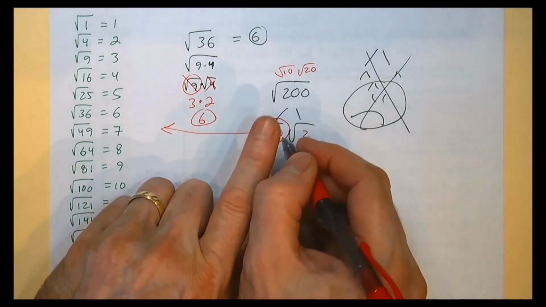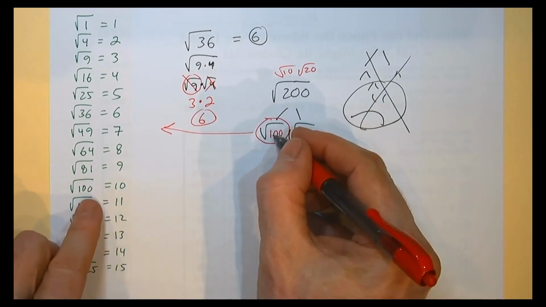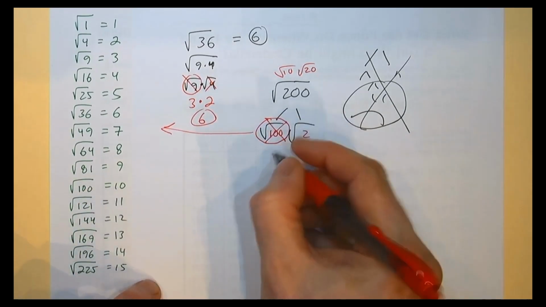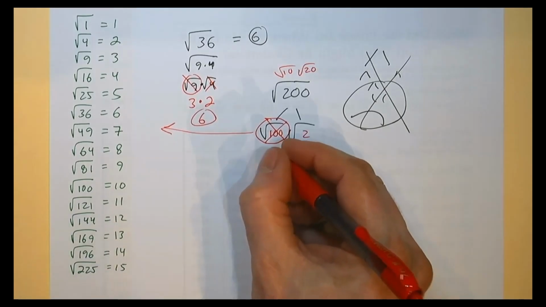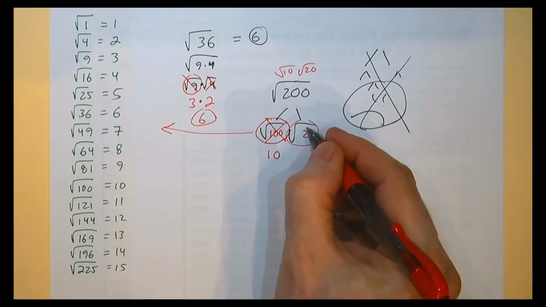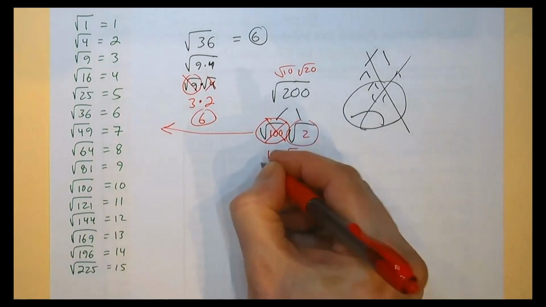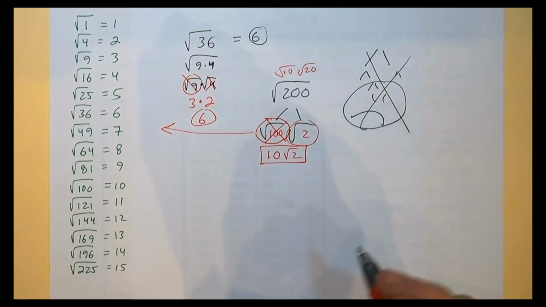I put that first because that's right here. I know the square root of 100 is 10. So I'm going to cross that out. Cross it out. Don't do it in your head. You'll do it wrong. I've graded thousands of these things. I've seen people do it wrong. That's 10. Square root of 2? I don't know. You leave it. And that's your answer. So this is called simplifying your radical, like you simplify fractions.